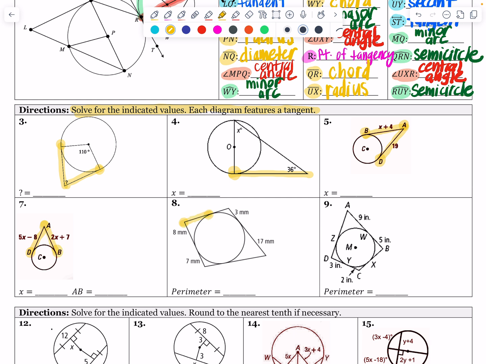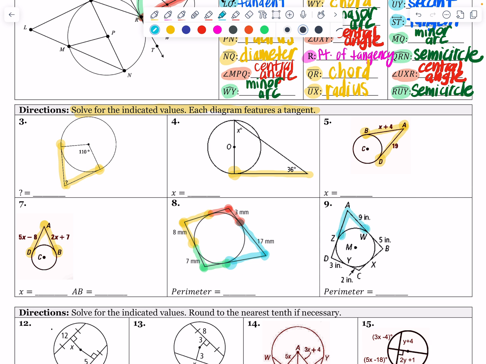And so because these are tangent, I'm going to color code these. These are tangent, and we learned a theorem that said that if two tangent lines intersect outside of the circle, those lengths are going to be the same. So I think I called this in my class, we called this the ice cream cone theorem. The left-hand side of the cone is the same as the right-hand side of the cone, and then we will do that over here as well.